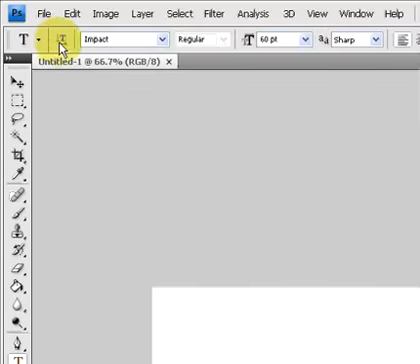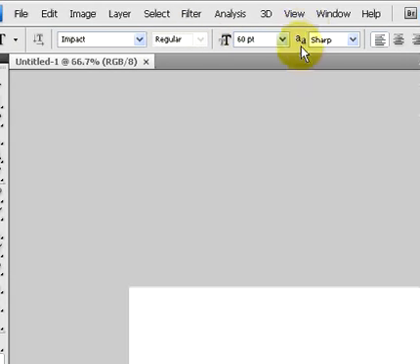Okay, this is our picture plane. We're going to be dealing with text today, so I'm going to go ahead and select the text tool. Some options are up here for our text. The first option is our font name. We're going to stick with Impact, although there's a variety of different choices. Different fonts have different options regarding this. Impact, however, is just regular, but some have bold, italics, and so on.